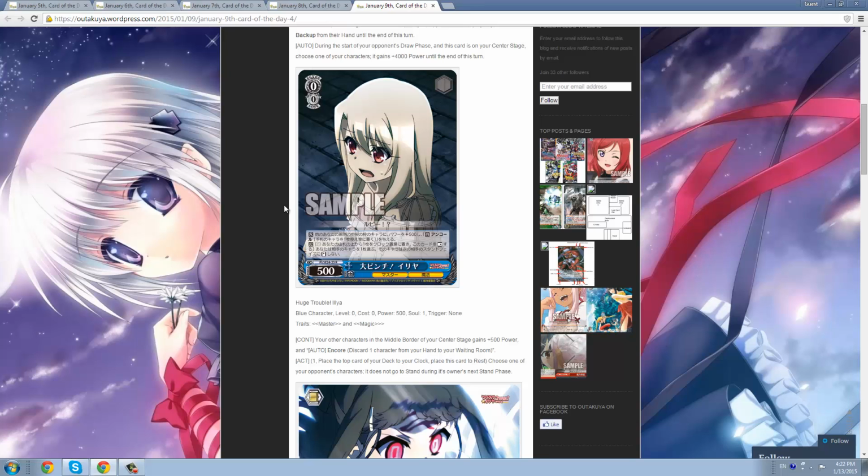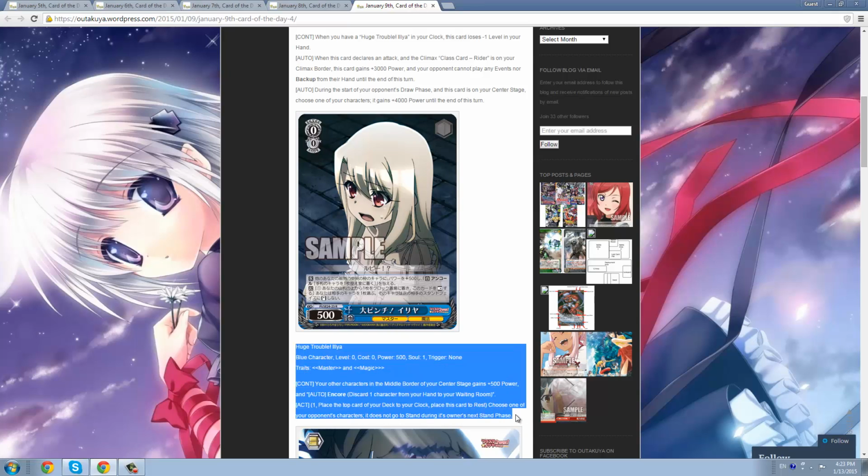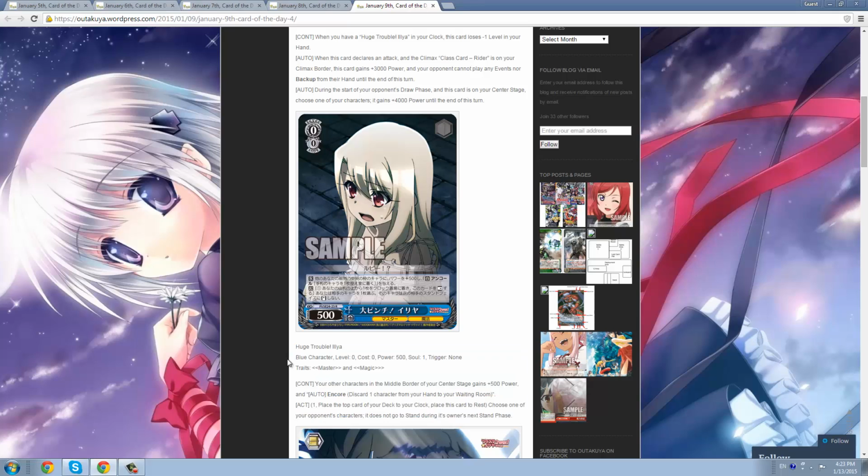earlier than your opponent expects, then you do have this Illya for you. Because let's say your opponent leaves you at 2-5 because they're afraid of the Kaleidoscope Illya Miyu combo. Clock, play this Illya, use her effect, and you can hit level 3, and then you can go Kaleidoscope on them and try to kill them from there. So, not gonna be happening too often, but definitely something to think about.